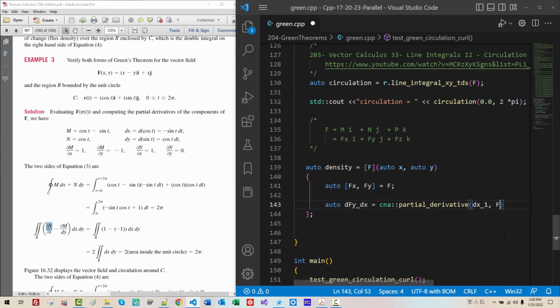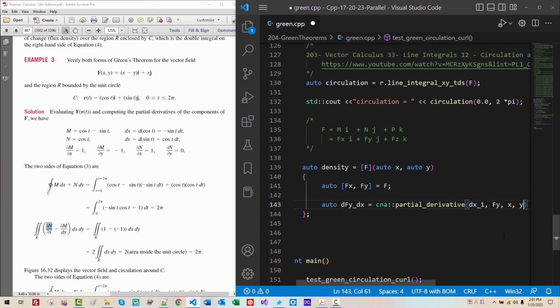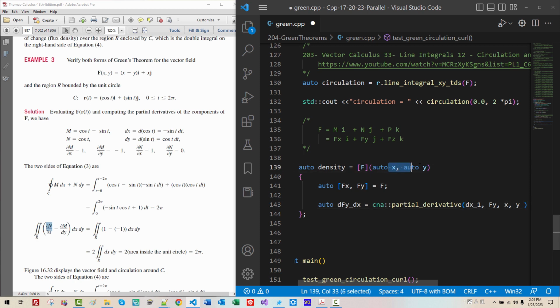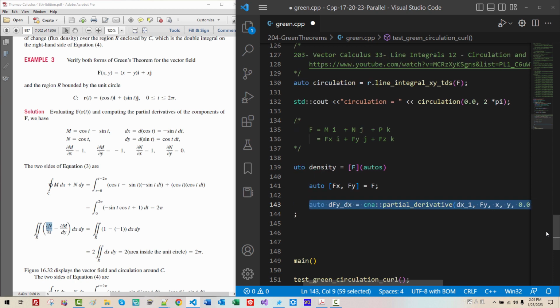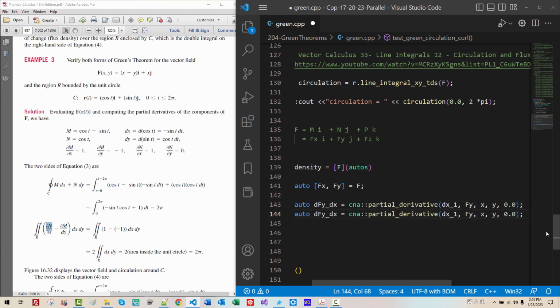So for fy, we pass x, y from the parameter. But this function takes 3 arguments, so we pass a dummy value for z. Copy, paste.